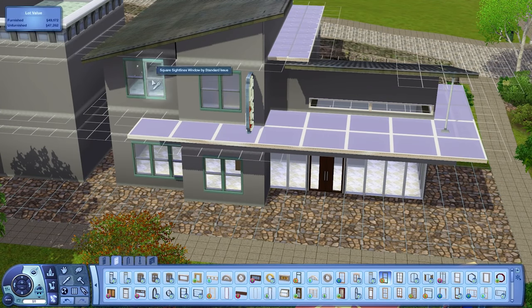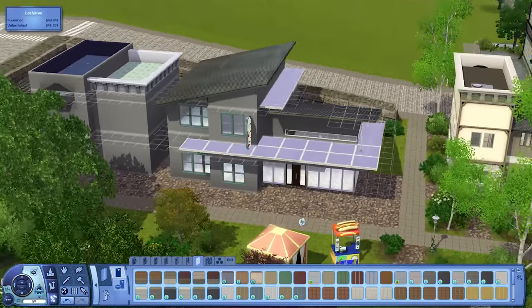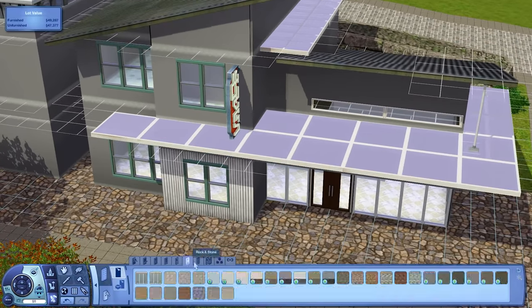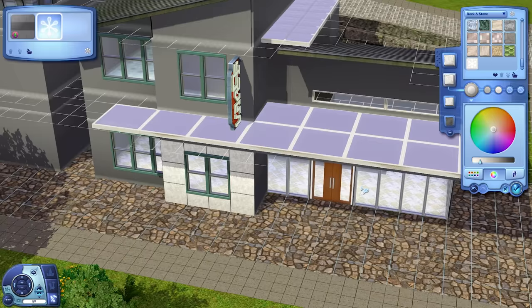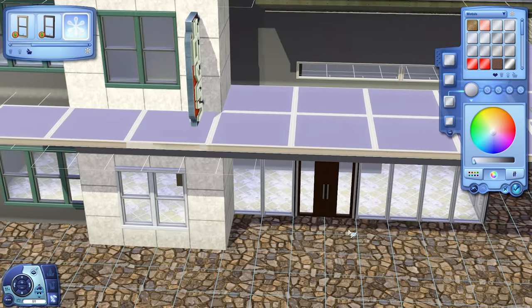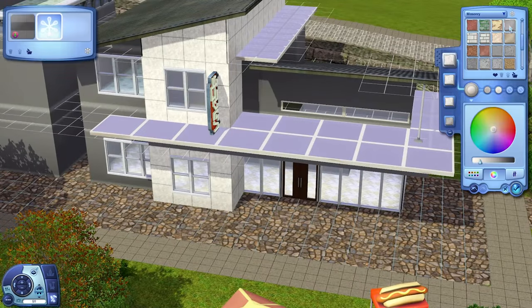But anyway, here I am putting in some windows. I don't keep those windows though. I do change them. I didn't want this building to look very outdated, like the 70s, which I felt it was starting to look like unintentionally. So I kind of tried to save it.